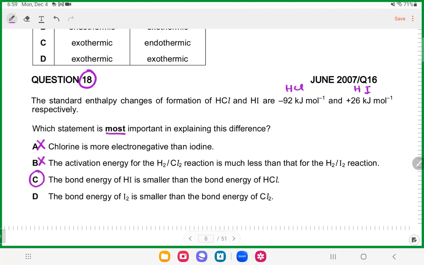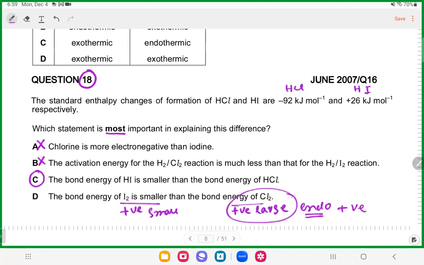yes. In option D देखें, the bond energy of iodine is smaller than the bond energy of chlorine. Okay. Iodine and chlorine are on the left hand side, यानी iodine में ज्यादा एनर्जी जो है वो रिक्वायर्ड होगी, ठीक है, क्लियर. आयोडीन के बॉन्ड ब्रेक हो रहे हैं, सॉरी, कम एनर्जी रिक्वायर्ड होगी, क्लियर, यानी आयोडीन की एंडोथर्मिक वैल्यू स्मॉल है और क्लोरीन की एंडोथर्मिक वैल्यू लार्ज है. इस स्टेटमेंट के अकॉर्डिंगली तो क्लोरीन वाले को एंडोथर्मिक होना चाहिए, पॉजिटिव होना चाहिए, बट क्लोरीन वाला रिएक्शन इज नेगेटिव.